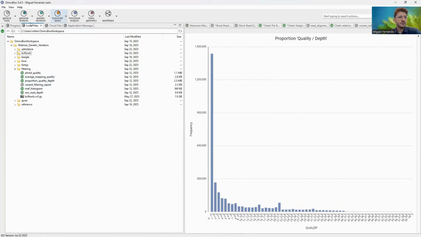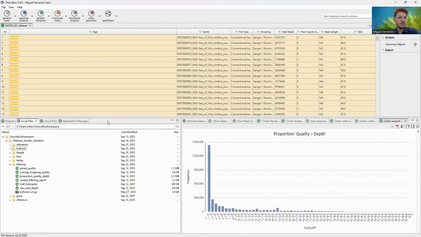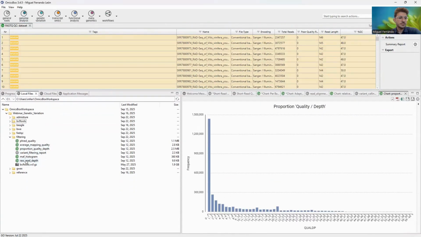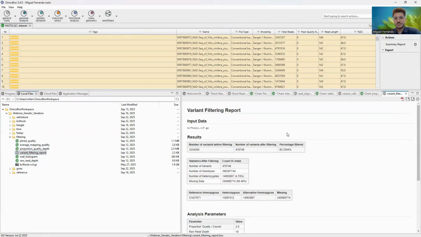Then filtering report. Okay, so we have this variant filtering report now, and we have the percentage of exclusion, which is 85%. So a lot of variants were excluded in this step. We still have a good amount of 476,000 variants.